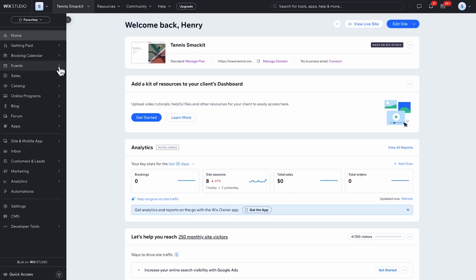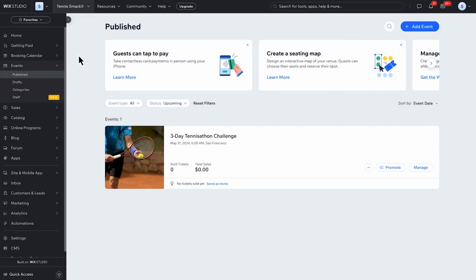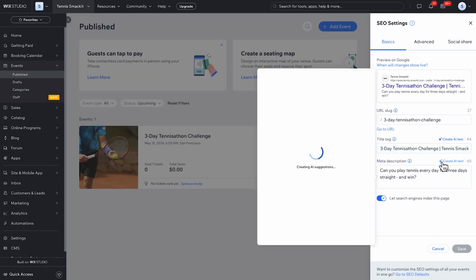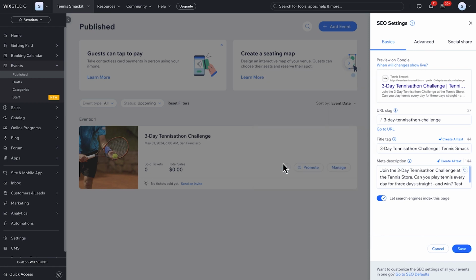Moving on to vertical pages, blog, events, products, etc. As we mentioned earlier, you can get to the SEO panel through your workspace. Let's work with event pages this time, since the layout and the entry point to the SEO panel are different from what we saw earlier. Once the panel is open, optimize and customize the title tag and meta description to your liking.